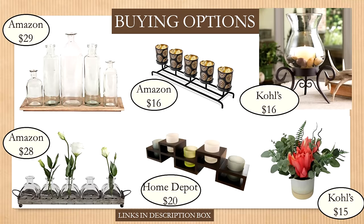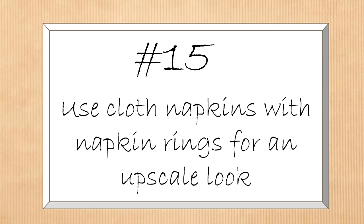Similar store-bought options include two vase-and-tray sets from Amazon. For the ones with votives, you could swap some out for bottles to create a similar effect. The Kohl's one is really pretty and at a great price. Kohl's also has beautiful floral arrangements on sale — one in the bottom corner is just $15 and would be a great option especially for a round or square tabletop.